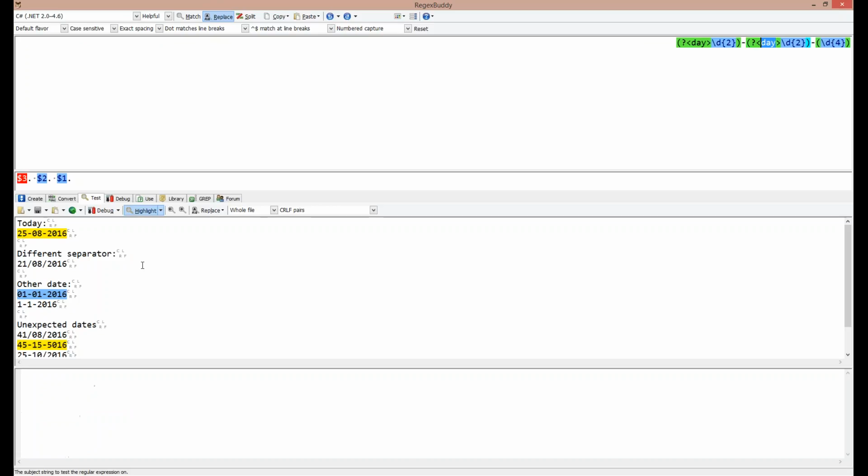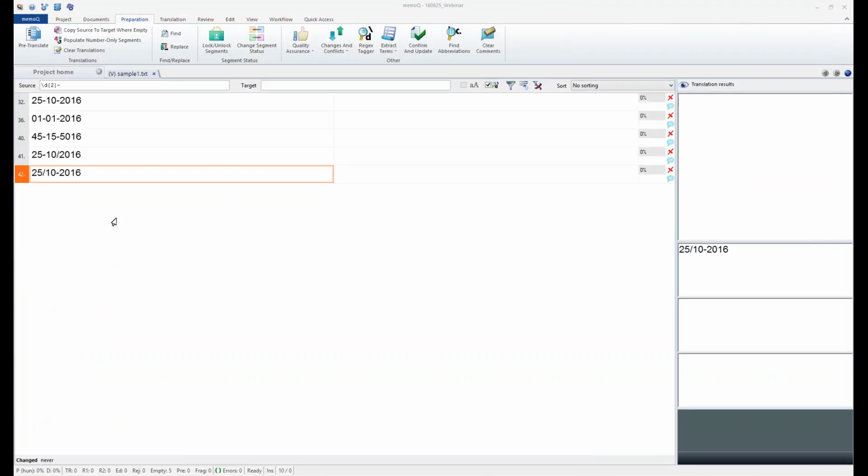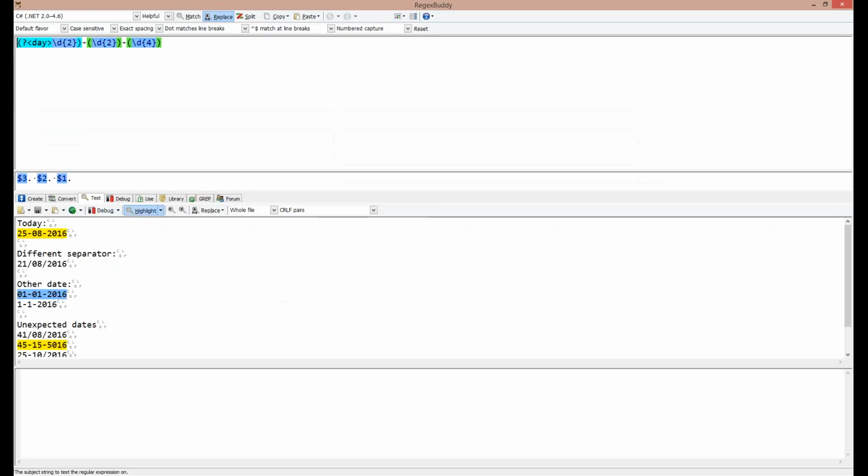My God. Oh my God. What did I do? Why is my text there? Sorry. I'm not sure what I did, so let me restart Regex again. Sorry. I hope it gets back there.